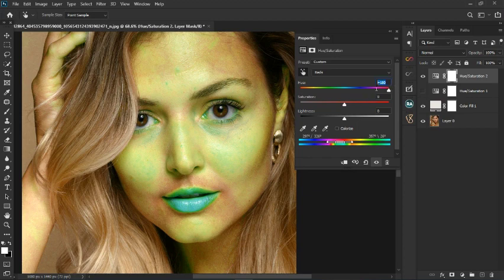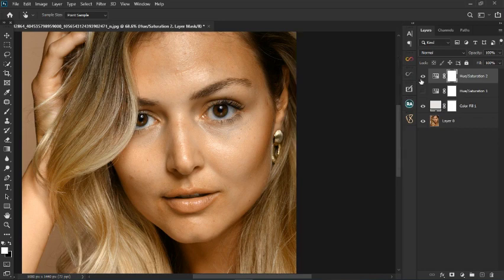So what we need to do is make this 0 and then take it to the front. Once you take it to the front, you can see that it's even affecting the lips. The color here must not be more than 30 or less than -30. Okay, so I'm going to leave it like this. So we have either this one or this one, but I prefer using this one.